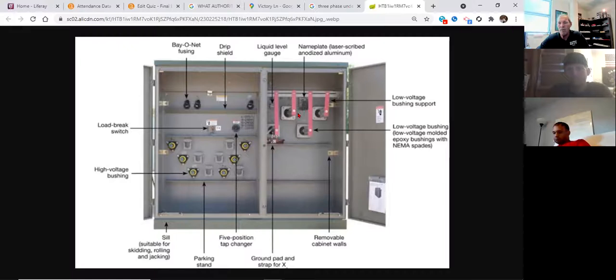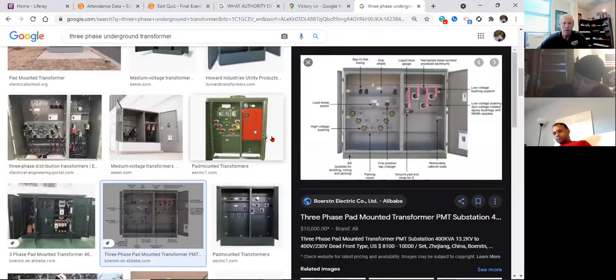So now I can throw my rotation meter on. Where would it go? This is neutral. X1, red, A. X2, white, B. X3, blue, C. So that's how I can check my rotation. That's a little bit further on in the course, in underground electrical power systems, but I just want to let you know where we are headed with this, to be able to make sure we've got the right rotation. Okay, any questions there?